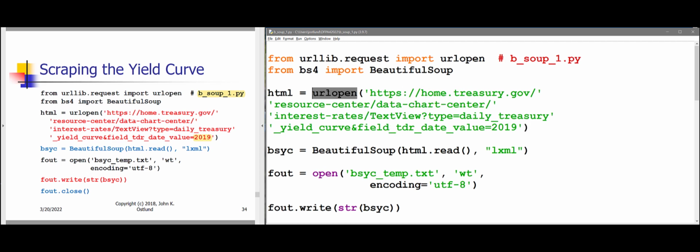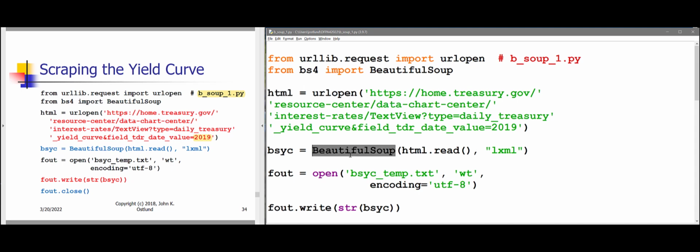Now, URL open goes out and attempts to access that web page. We've shown that the web page does exist, so the URL open will succeed, and we will get back a value that we can use for accessing that web page.